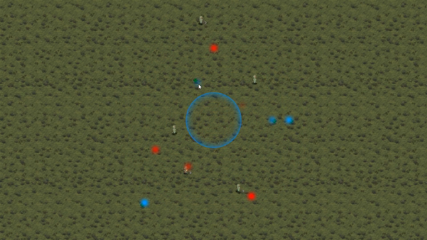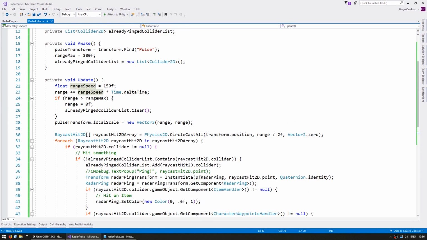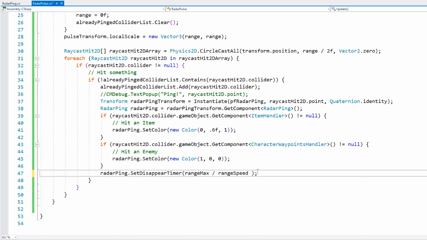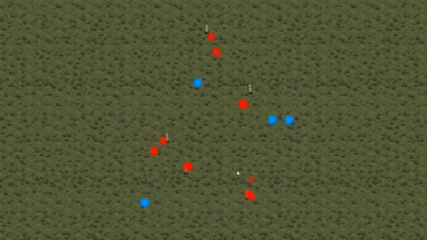Now it spawned again, vanished, and spawned again. Okay. So since we made this based on the range speed, over here we can increase it. And there it is. Now the pulse is going on much faster, but as you can see, they still ping exactly the same. So we only have one ping alive per each pulse. If we wanted, we could also multiply this by a certain value to keep it alive for longer. And there's the effect, and now you can see that each ping survives for about 3 pulses.